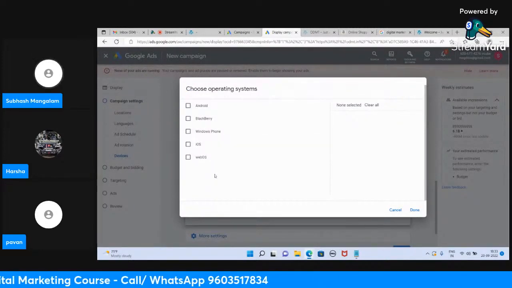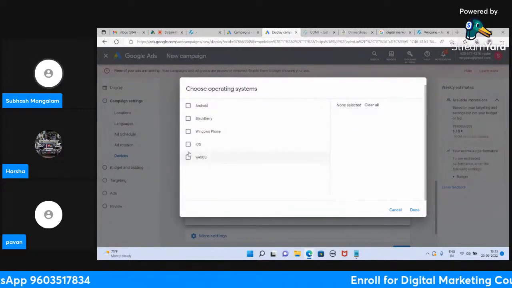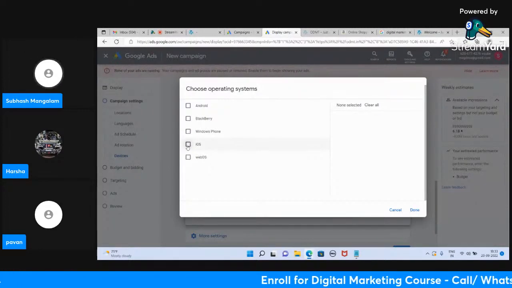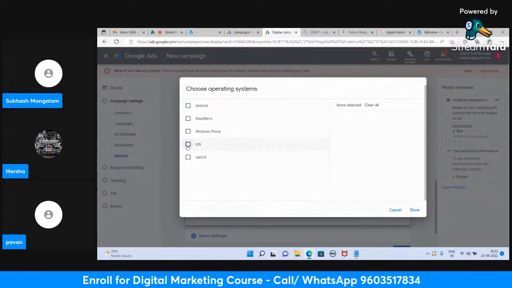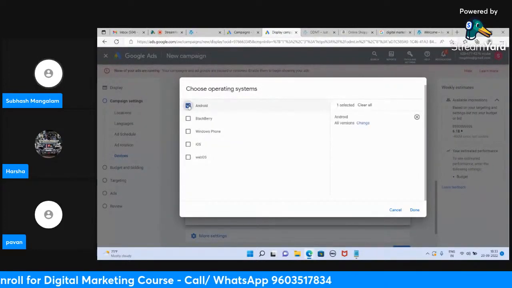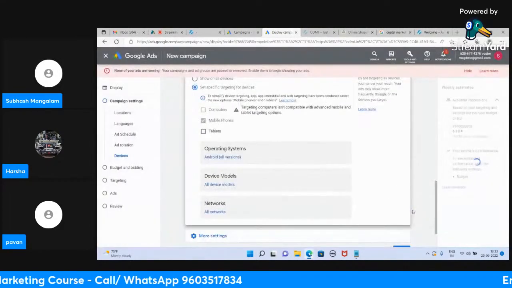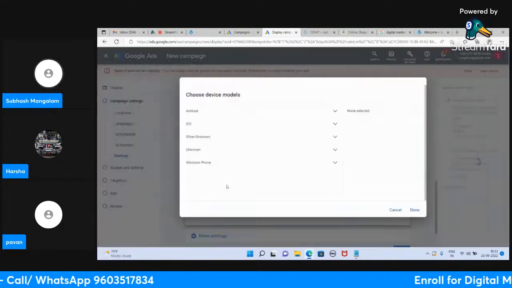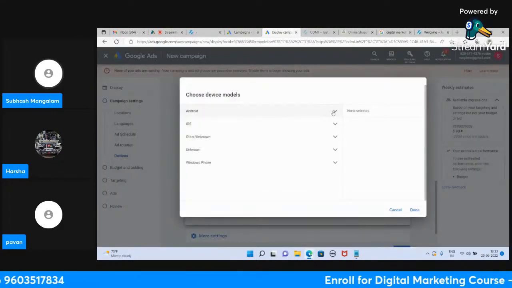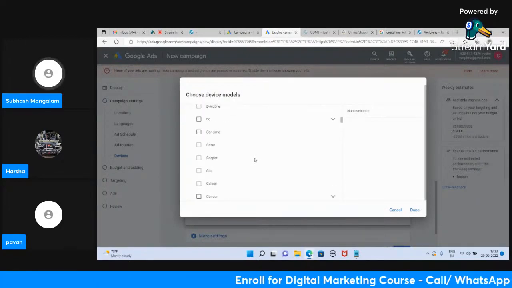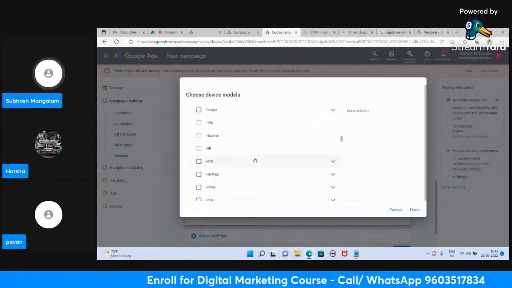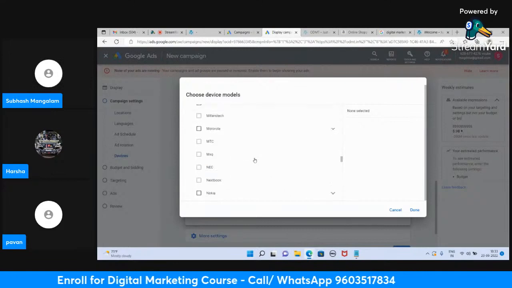I've seen that in Hyderabad, Oak Ridge International School, they are showing their ads only to iOS people because they feel that only they can afford their school. It's up to them. If you want to show it to only Android people, you can mention. Again, in Android as well, you have control. What kind of phone do you want to target? All the models are there. Google knows everything. What kind of phone you are using?